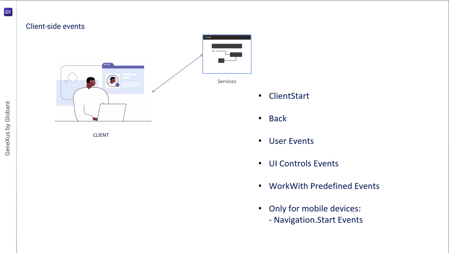In the case of phones, for example, the screen will show only the list and a separate screen will be opened to view the details. This mode is called flip and is the default behavior in these devices. Therefore, when starting the application, the flip.start event will be triggered. Although there's a default navigation for each device, the main objects of mobile applications have a property that allows changing the way the application starts. These start events associated with the type of navigation are triggered at the start of the mobile application and immediately after the client start event.